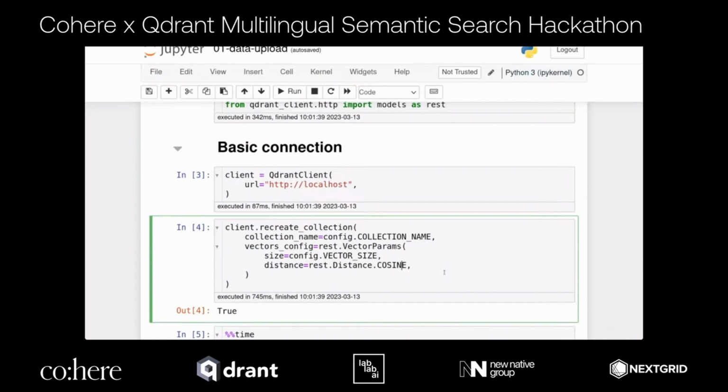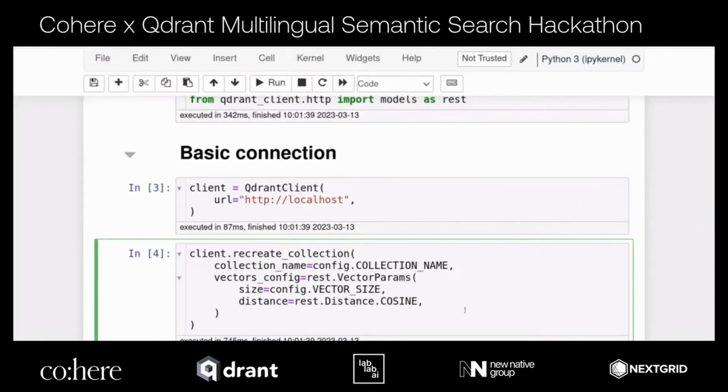And this is important to be set beforehand because this distance function is being used in order to create a specific graph-like structure that is used in order to provide you with effective and performant semantic search. We use HNSW, and HNSW stands for Hierarchical Navigable Small Worlds. And this is the data structure that allows us to store the vectors. So vectors which are close to each other will have an edge connecting them.